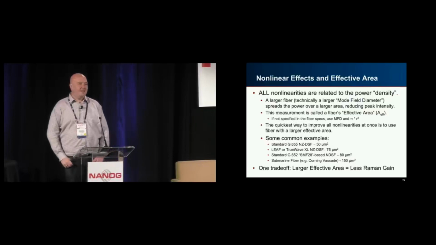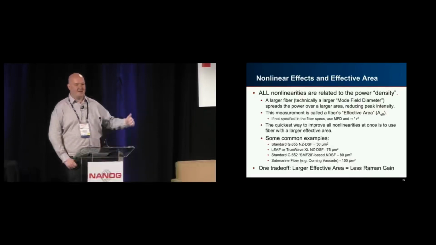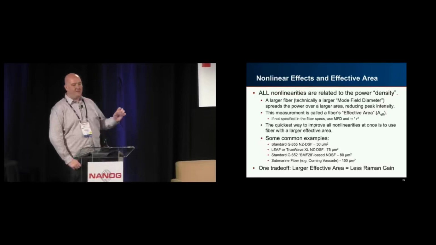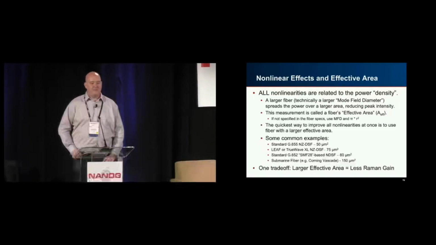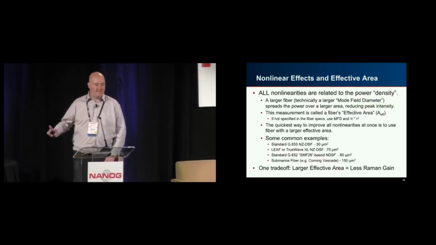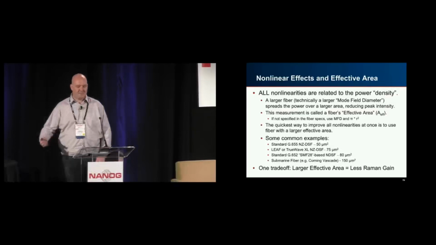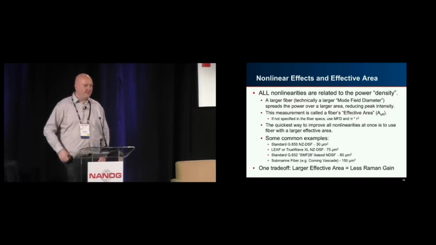One of the really easy ways to defeat the entire thing, besides just transmitting at a lower power, is to have wider fiber, more fiber that you can spread the power into. This is something in the fiber called the mode field diameter, the MFD, or you'll see it translated into the fiber's effective area. And if you don't see the effective area, it's literally the mode field diameter, pi r squared. So if you get a wider effective area fiber, here's an example, using your very standard non-zero dispersion shifted fiber, you might have 50 microns squared worth of effective area.